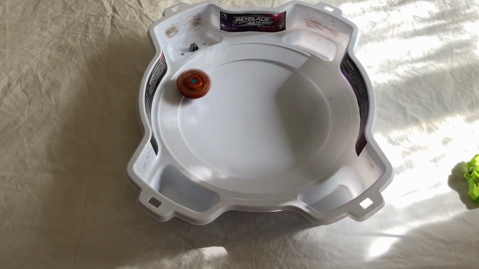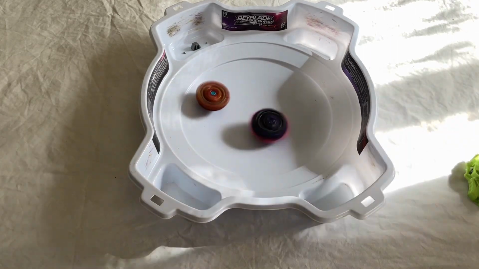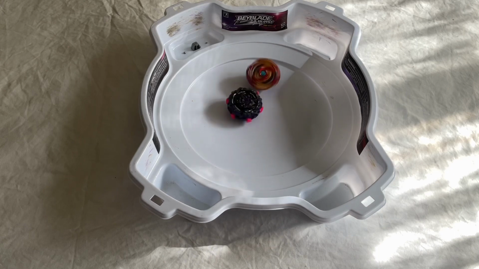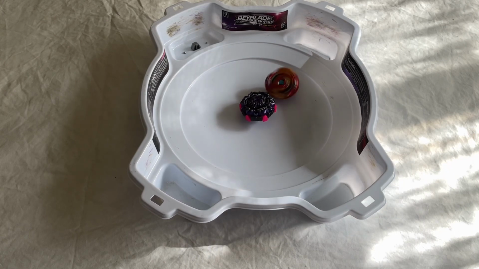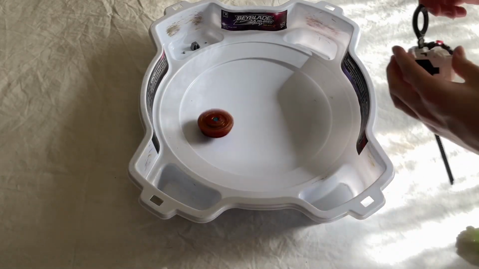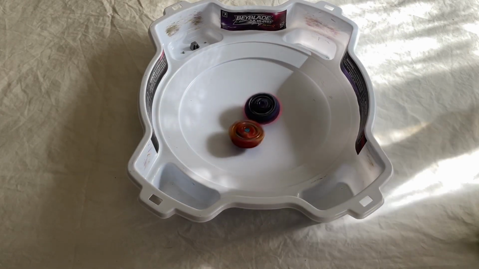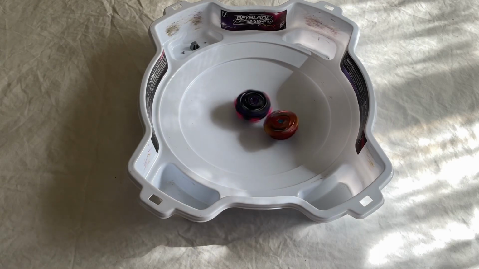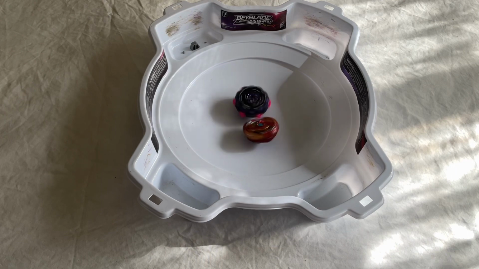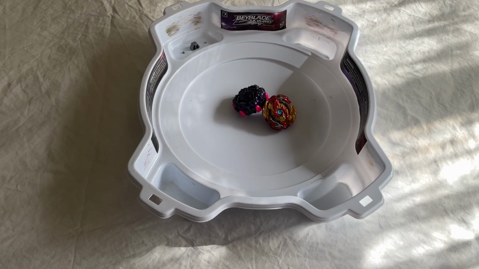Second round. Variant up against Lord. Big spin up there from Variant. Lucius up against Spryzen here. And there you go, 2 points for Spryzen. Now let's continue with this. Spryzen up against Vex there. That rubber is not helping Vex at all today. Look how epic they look spinning. But Vex actually took a point there, 2-1.